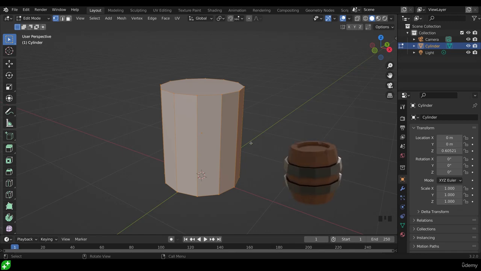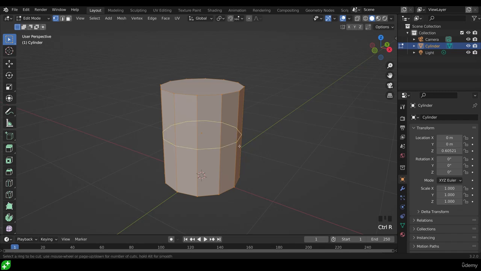So I want to create a sort of curved rounded shape. Just have a quick think to yourself about how you might go about doing that. Okay, so in order to make that shape, we will need some topology in here to kind of pull outwards and create a curve. Therefore, a loop cut would be very effective.